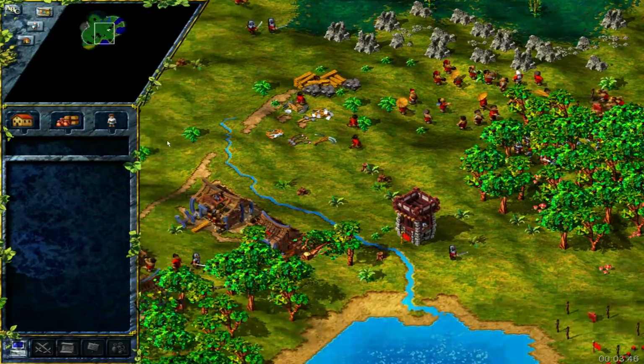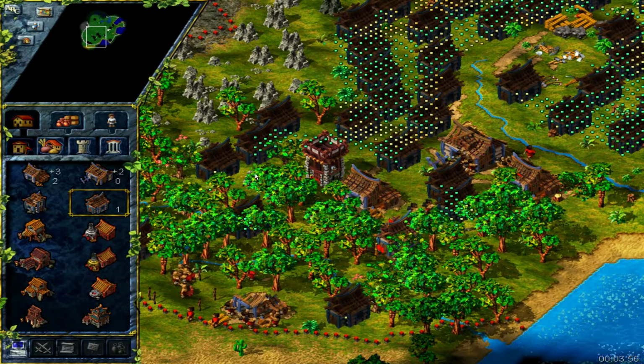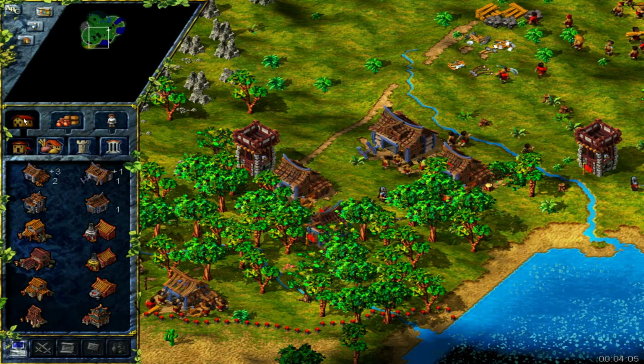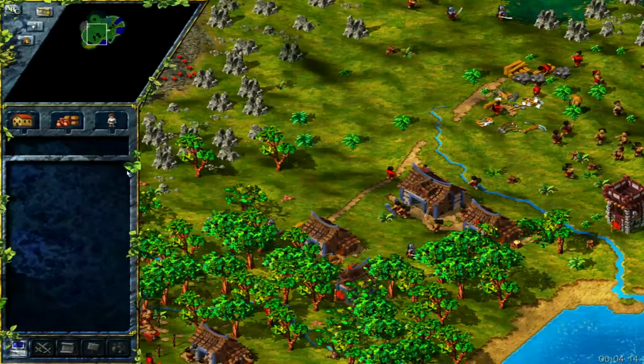So can do a cutter here. Can we squeeze in more foresters maybe? We're gonna need room for the trees, so I don't think we're gonna do a cutter there. Yeah, let's get rid of this one and just have these two towers.